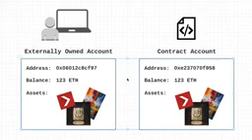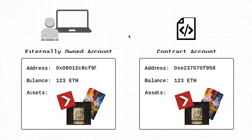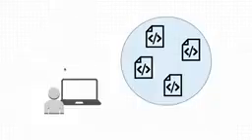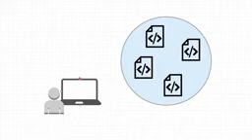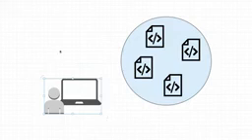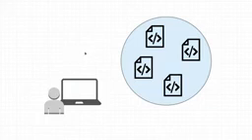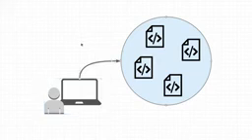Some other interesting things about both of these accounts is that both can send transactions to the Ethereum network, and they can both interact with smart contracts. Pretty interesting. So now let's get into the differences. One thing that makes externally owned accounts different from contract accounts is that EOAs are free to create. Anyone can create as many as you want for free at any time. And another thing is that they can initiate network transactions.